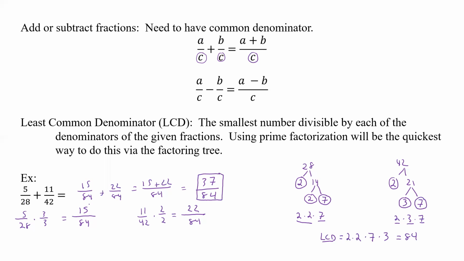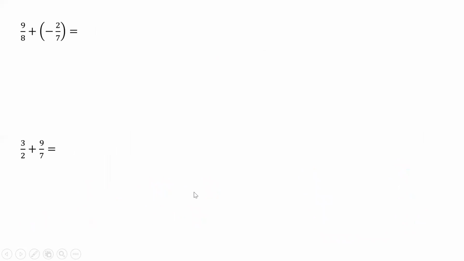So a little bit more work than what we've been doing up to this point, but we had to do the factoring to get our common factor here to get the LCD. And then from the LCD, we had to convert each of the original fractions to ones with that LCD, and then we could add them from there. Okay. So let's go ahead and do some more.